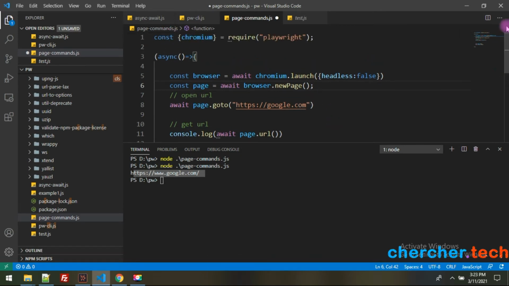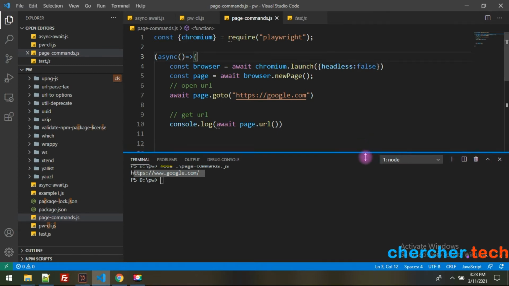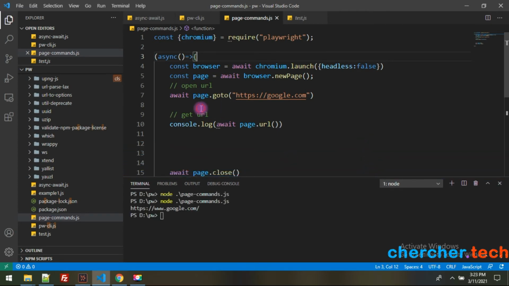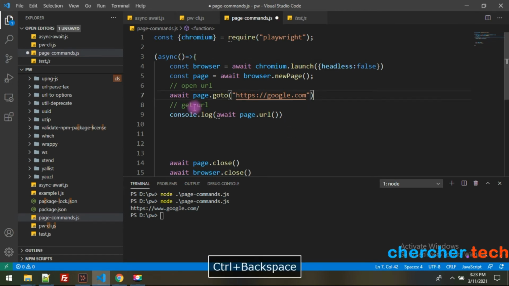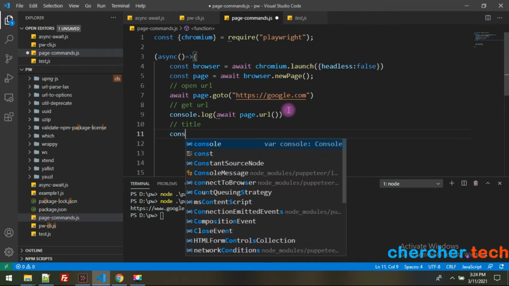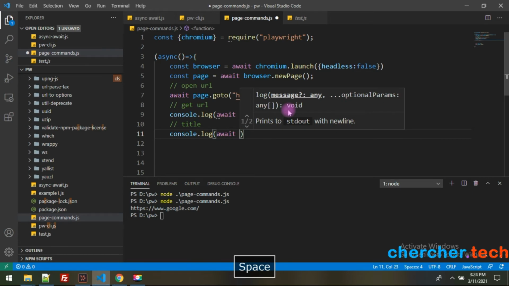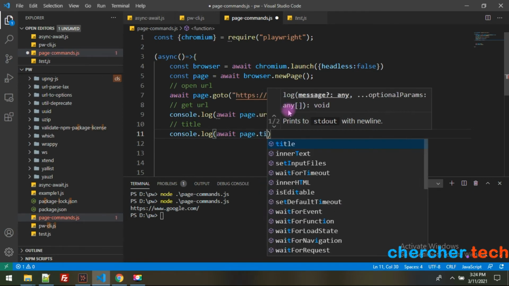Let me remove spaces so that it will be easier to see. Let me pull it down. Now we got the URL. So let's get the page title. For getting a page title, we will be using a method called title. Here I'm going to say console.log, and I'm going to await till it fetches, so page.title.